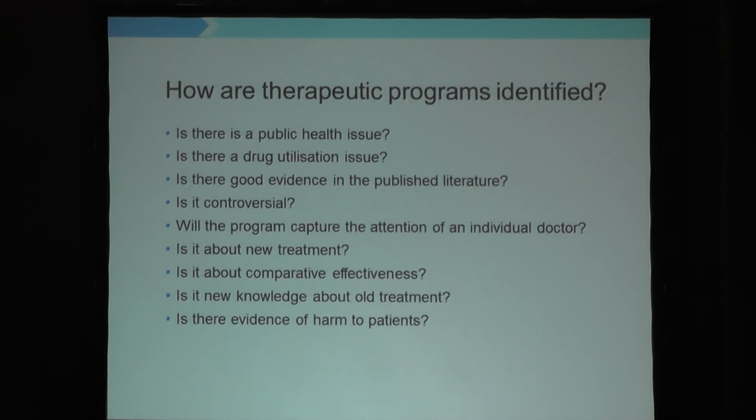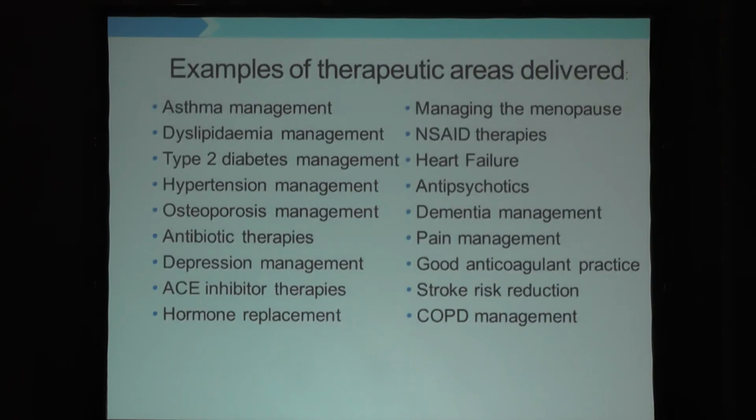And how are these programs designed and identified? I highlight that second point, which is around, is there a drug utilisation issue? And so in preparing and designing these programs, understanding use of medicines through a range of approaches is really important to being able to tailor and develop these programs. And certainly there's been a range of them that we've used, and all of them have had this at the heart of them, medicines use. And as you can see from that example of the therapeutic programs, they've changed across time. A recent one that we've done related to chronic obstructive pulmonary disease, we've had an influx of new devices, new drugs, so it changes across time.